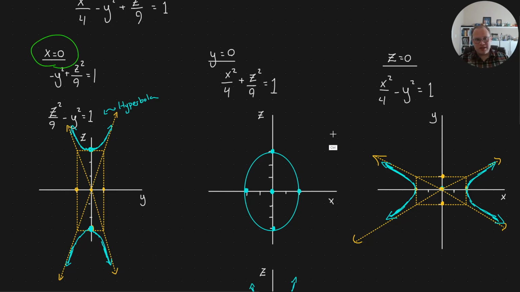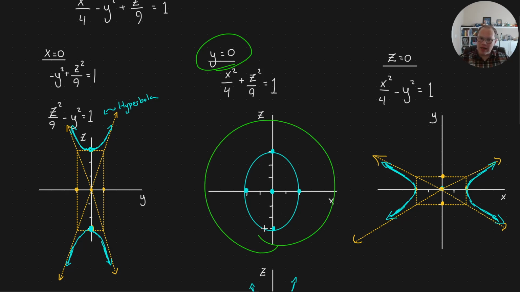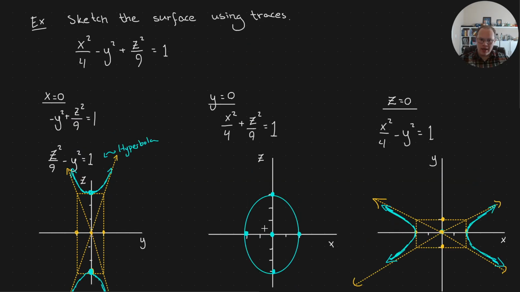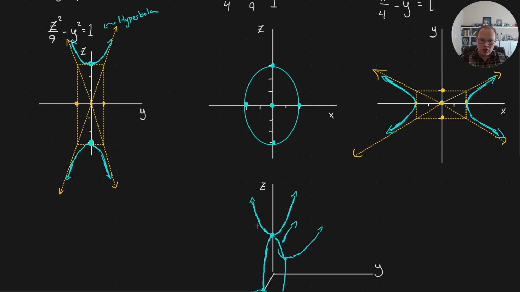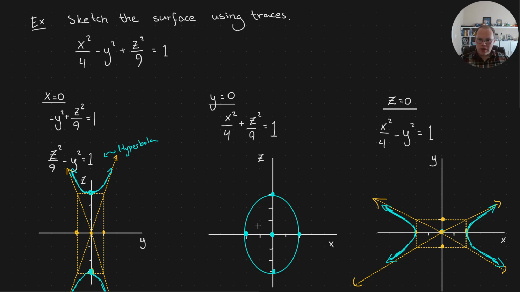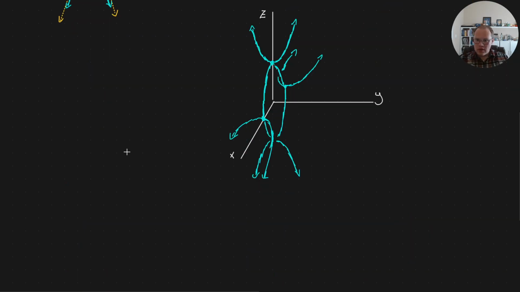When I fixed the x and the z to be a fixed value, I got hyperbolas. Hyperbolas are kind of annoying, right? But with y equals 0, I got an ellipse. I like ellipses better than hyperbolas. If I have to draw one, I prefer to sketch out an ellipse. So I'm going to try different values of y, and hopefully I'll still get a bunch of ellipses. So let's look at this generally. What happens when I fix y?